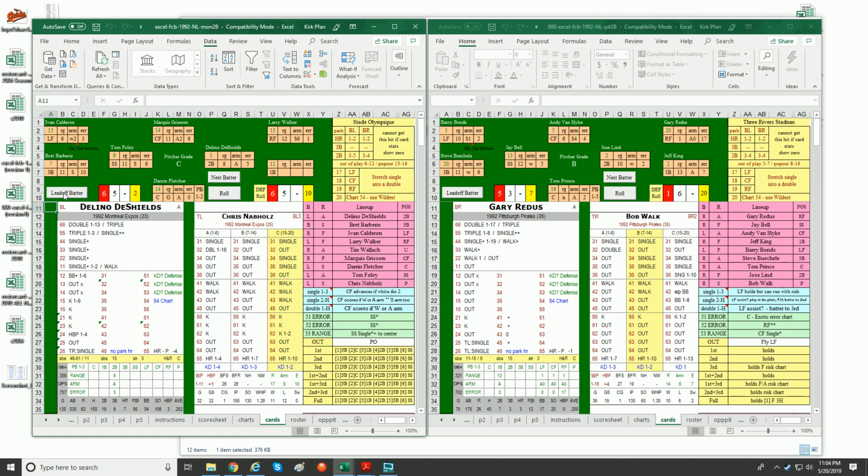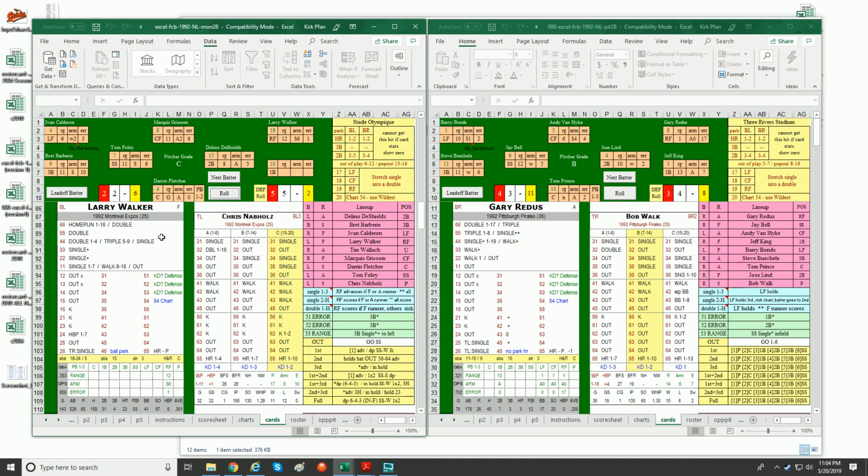Should be Larry Walker up. Oh, I hit the wrong batter. That's why. Hit the wrong button. Should be Larry Walker. There we go. Larry Walker's up. He line drived out first time. 2-2. That's going to be a single. Solid single. In play single. And it does have a plus. Where is it? Right there. So plus. So he's going to try and steal 15.